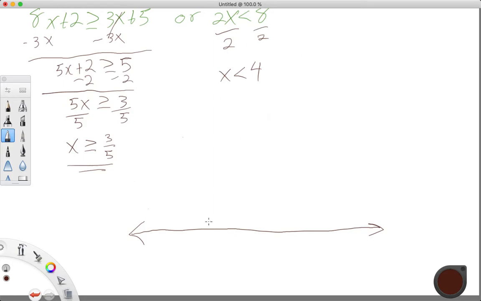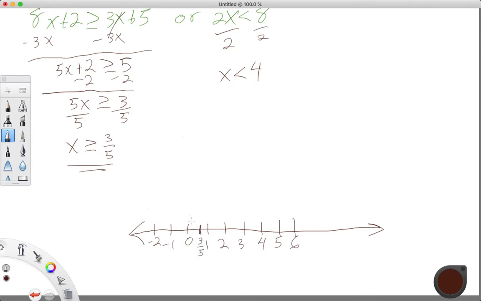Okay, so then when we graph this, we can come down here and 3/5. So this is all positive. I'm just going to go ahead and put 0 right here. 1, 2, 3, 4, 5, 6. That'll work. Okay, so 3/5. If we were to break this up into fifths, there's 1/5, 2/5, 3/5 is a little bit more than half. So we're going to say that 3/5 is right here.